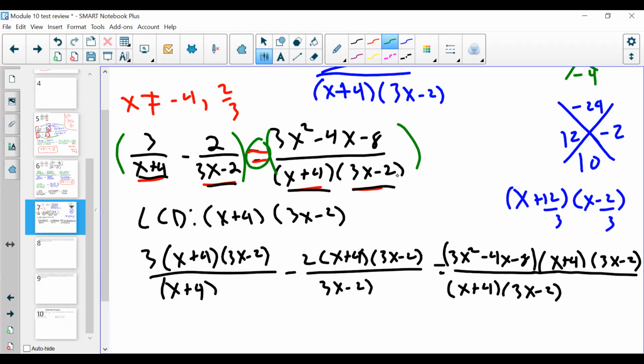It would be. That's a different way to go about it. It's just not the way I would go about it. You could do it that way. You could combine the 3 over x plus 4 minus the 2 over 3x minus 2 together into one fraction and have one rational expression equaling another rational expression, and you can solve it out that way. That would work, and it's fine to do it that way. But this is the way that I preferred. I prefer getting rid of the denominators. So I found the LCD of everything and multiplied both sides of the equal sign by this LCD, because when you do, the denominators end up canceling out. Okay, got it.